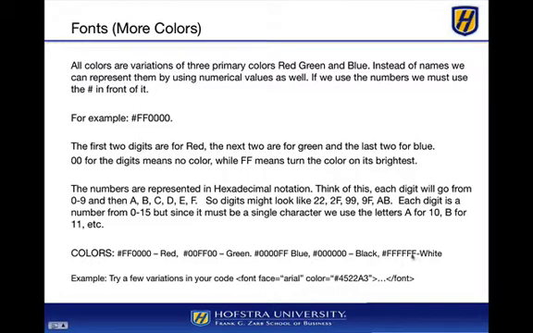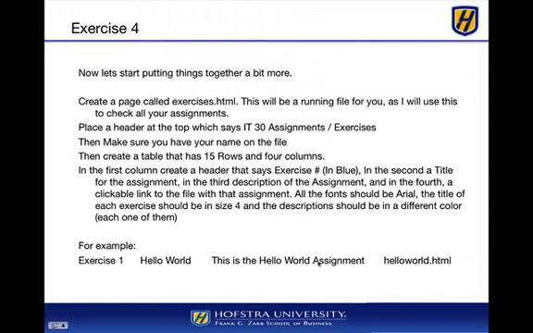A simple one is to make them all 5s or all 7s so that you can see variations of gray. Again, if you do a Google search for that, you'll also see the different color combinations. Try something out and just play around with it and see what you end up with.